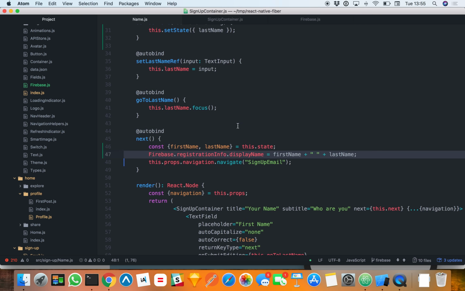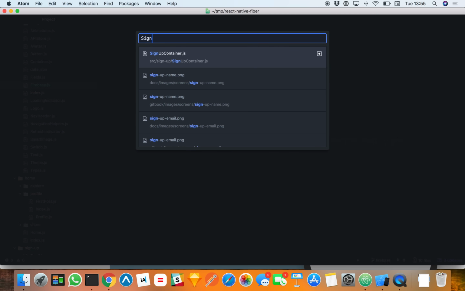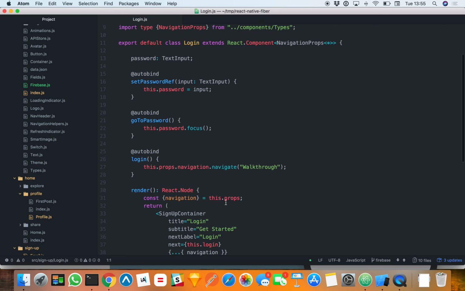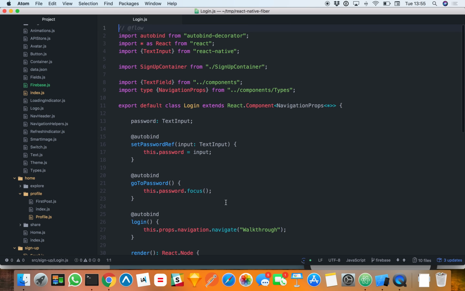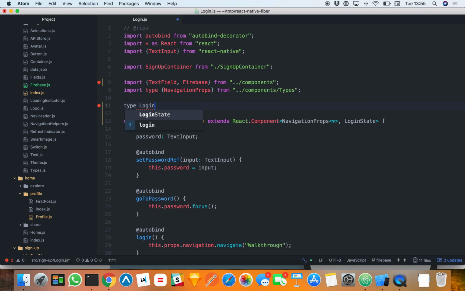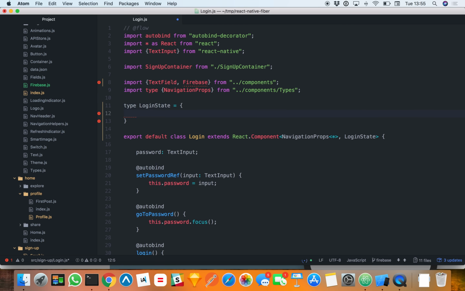All right. So I go to the login screen. Same as for the sign up, we need to store the email and password in the state. So we create the login state. I'm going to import also the Firebase class. So email and password.